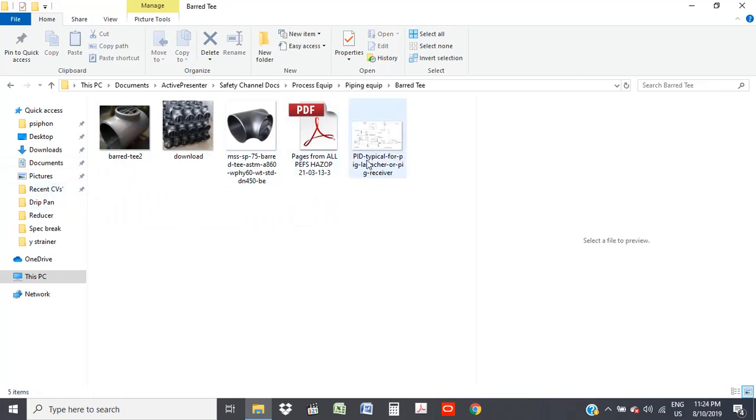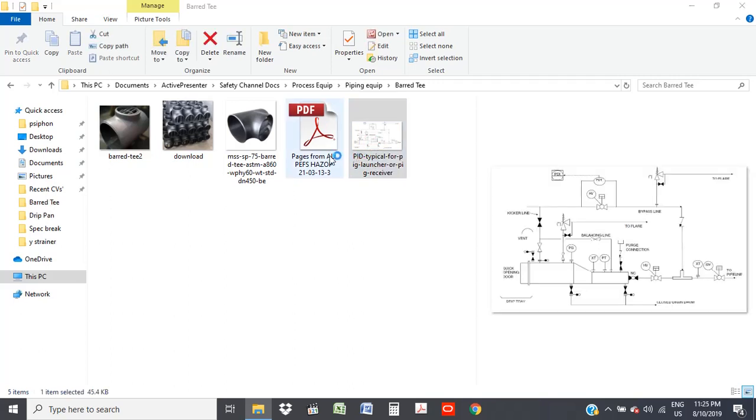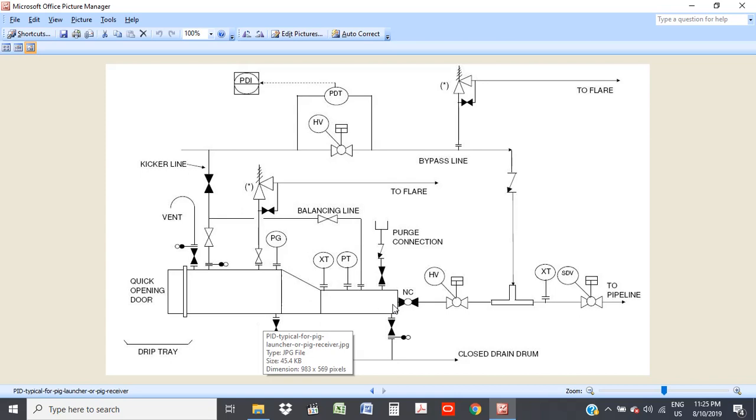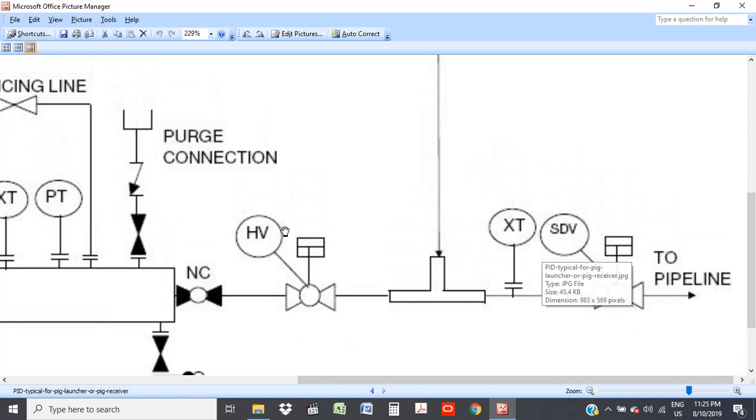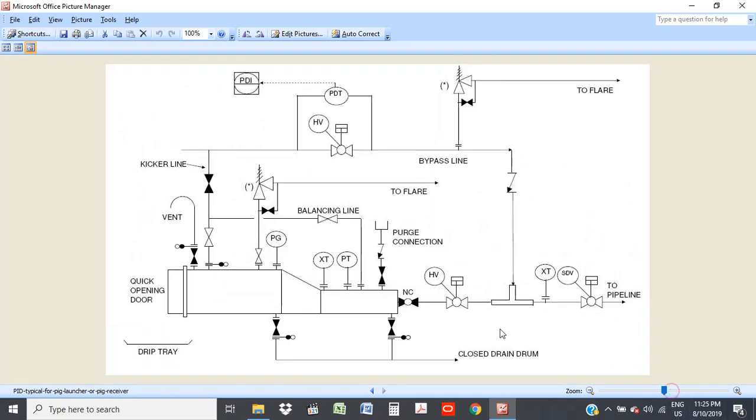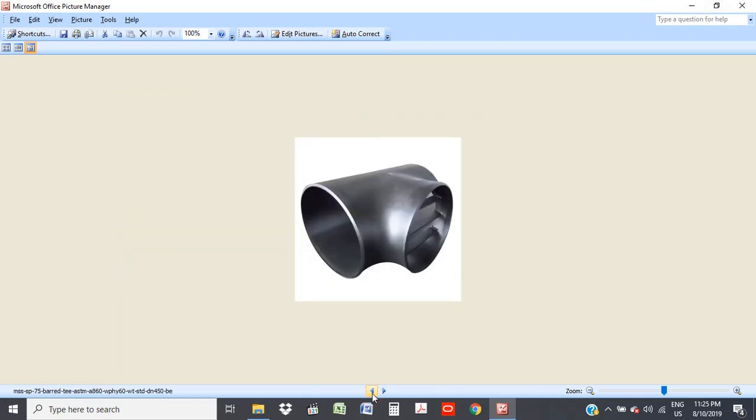What your bar tee would look like would be something like this. Yep, this is a bar tee. So let me zoom in a bit. This is what it looks like. It's just like a T, which is upside down, and it could be the right side up depending on where you find it. And this is what it looks like actually in real life.